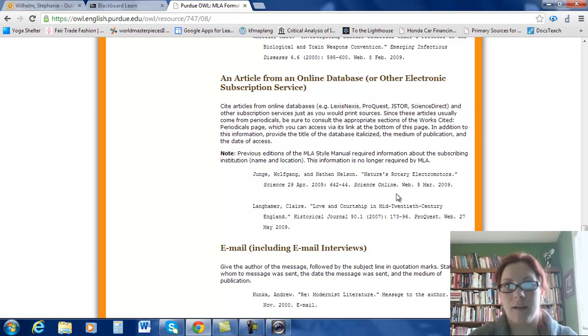There are no URLs needed in a citation in MLA. Again, it's the first author's last name and then any subsequent authors. All articles are in quotation marks with the period following inside. The actual name of the journal is in italics. The date it was published follows it in this format. Here you have the page numbers, and then in italics you have the name of the database. So if it's ProQuest, it would be ProQuest in italicized letters. Then you have web, and then you have the date that you accessed it following the citation.